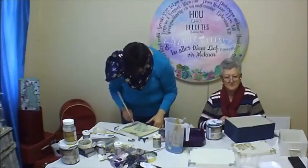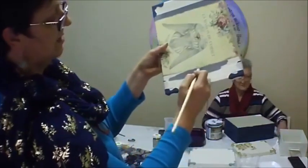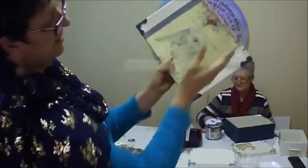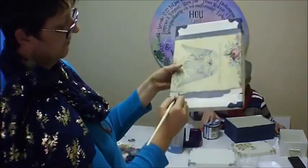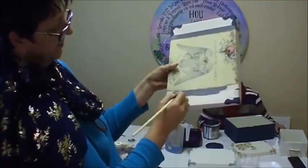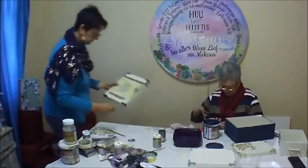So I'm just taking my line up until I get to my water slide. I don't want to paint over my water slide, and I can't stick a piece of masking tape over my water slide because I'll pull it up. So I'm just taking the line to the edge of the slide.